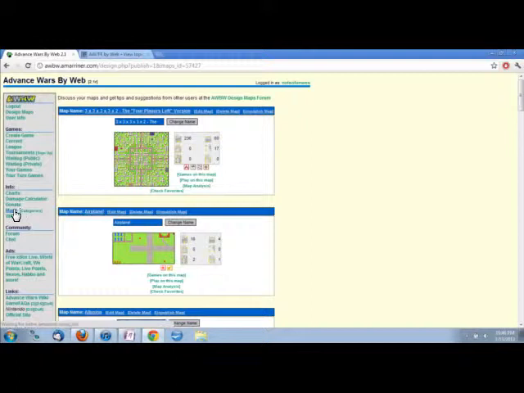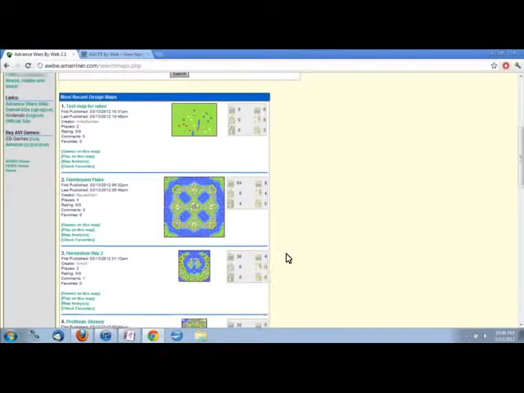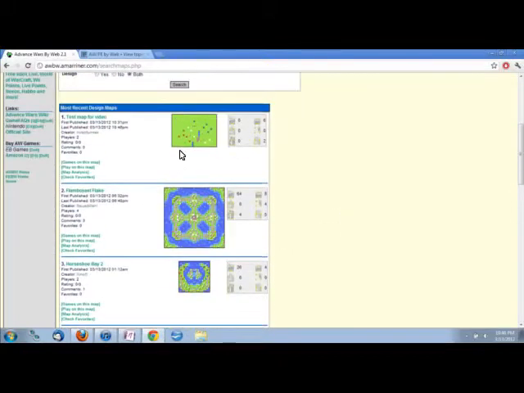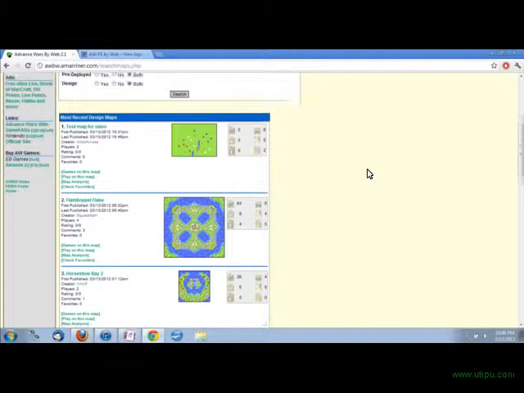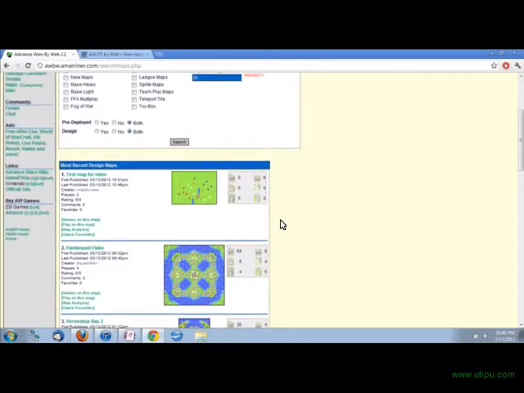Now it'll be viewable on the Maps page, and it should be one of the first ones listed. Yep, here it is. So on this Maps page you can see all the maps that have been recently published, including the ones that you make here. People can play on it and go to the map page itself, just look at it, comment on it, things of that sort. But let's say you want to make a couple changes. You're not happy with how it is.